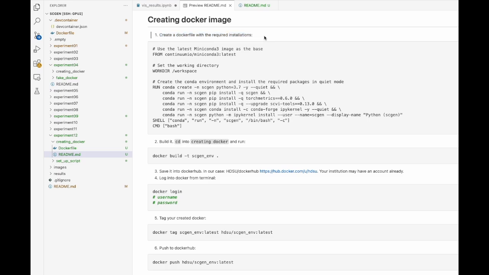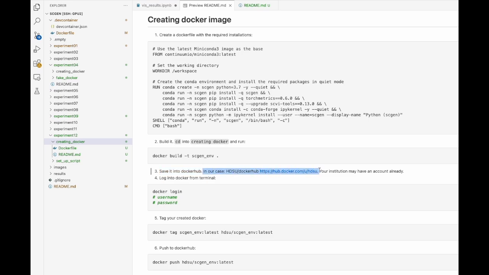We have gone through the first step, which is creating the Docker, and we're now going to build it. To this end, you'll have to cd into the folder containing the Dockerfile, and build it using this terminal command. Once this is done, you can go on to the third step, which is to save the Docker onto Docker Hub.